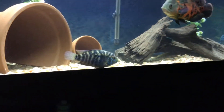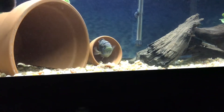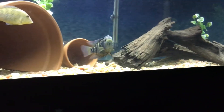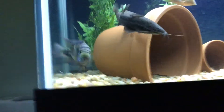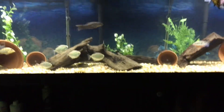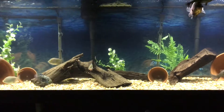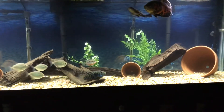Look at the Jack Dempsey — look at those beautiful colors. I cannot wait until six months from now because mark my words, this is gonna look like a completely different fish. Look at that beautiful blue color coming back on him — it's like every month he gets more and more blue scales. He's gonna look really great. I can literally talk about this tank for hours. The combination of fish in here right now is just perfect, but could get better.